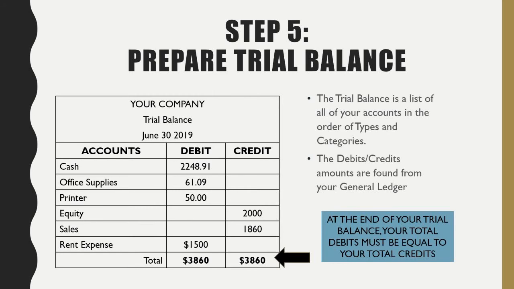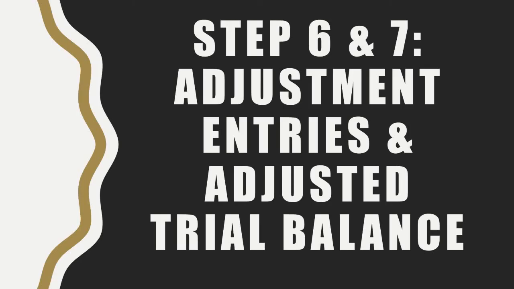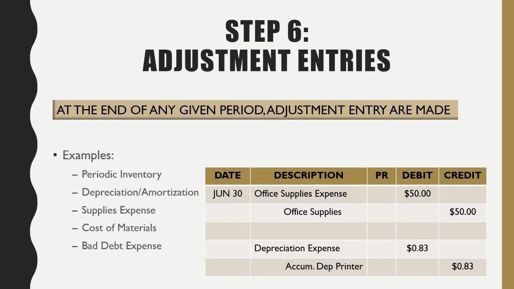So once again, starting from step 5, when we reach the end of the given period, we're going to do another trial balance, but this time it's wrapping up our books. This is the very last thing that we have to do in regards to the very last day. Once we get that our numbers match, so my debits match my credits, that's where I can proceed to my adjustments. So once again, what are adjustments? Adjustments are anything that you need to complete at the end of the period.